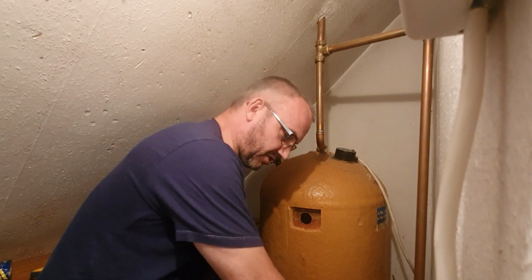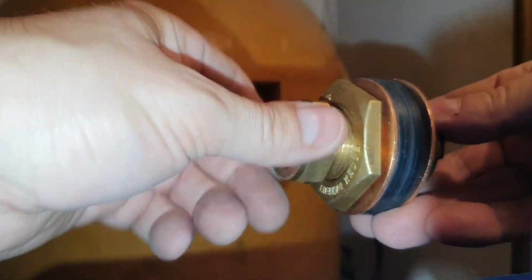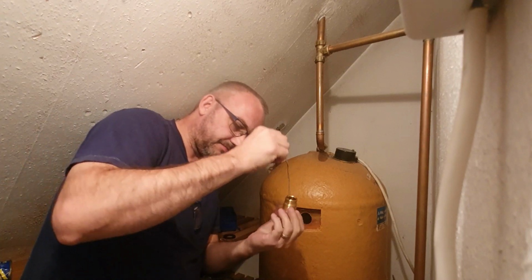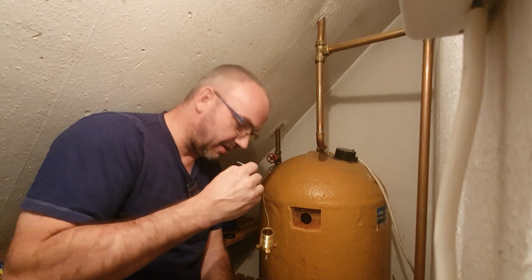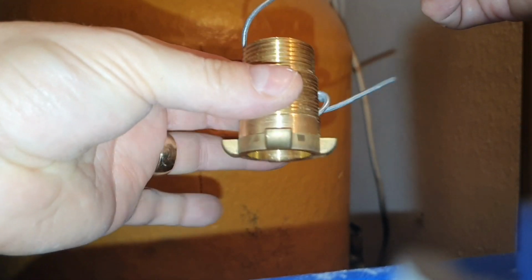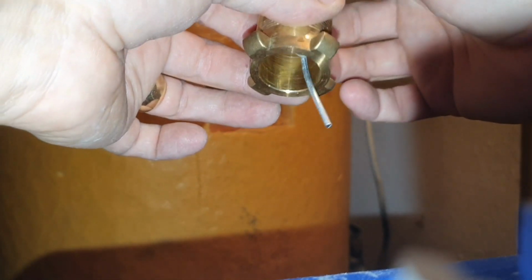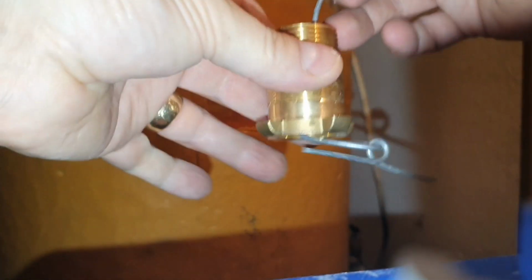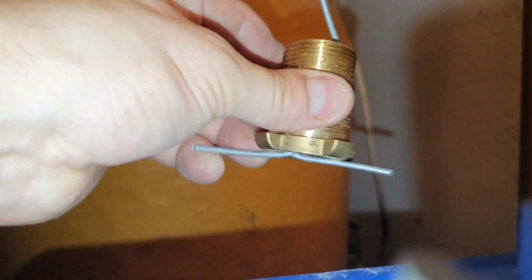I've shown you the composition of the flange itself. Now, I've got a wire through here. You've got to keep your hand on this for the whole duration. If you let this go, again, you're in a lot of trouble. And I certainly will be in a lot of trouble because the supplier that I got this part off only had one left in stock. So if I get this wrong, there's no going back. Basically, the customer will not have any water until I can source a new part.